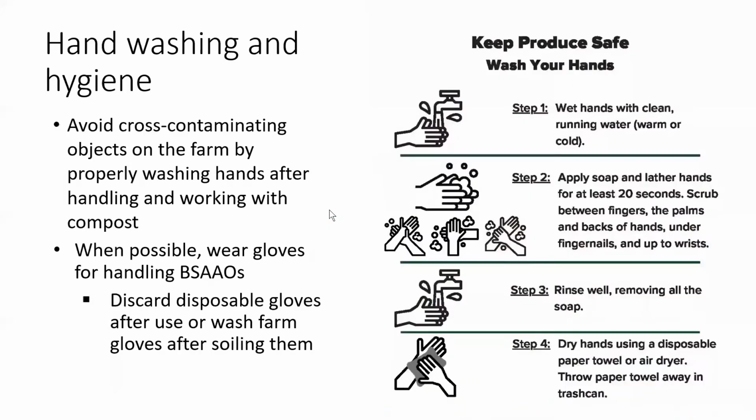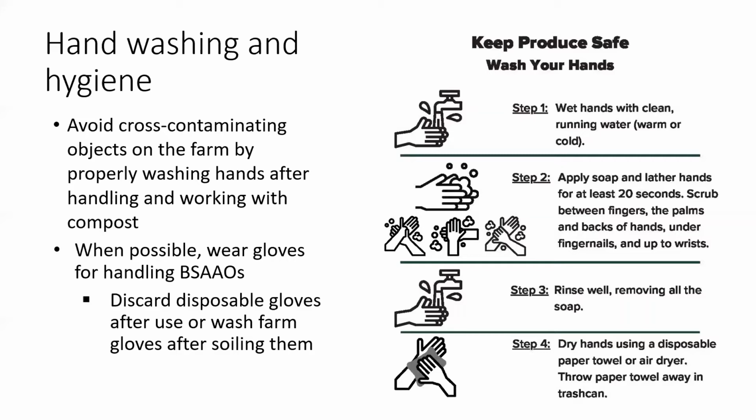Next slide, please. So proper hand washing is vital. You always want to make sure you're training your employees on the appropriate ways to wash their hands. We have a graphic on our website that you can download. I have part of it shown here that goes through the steps of washing your hands. And then the bottom part of the graphic also says when you should wash your hands. We have it available in Spanish as well if you need that. Proper hand washing is really going to prevent cross-contamination of objects on your farm, so maybe your food contact surfaces, and then again also from contaminating your produce.